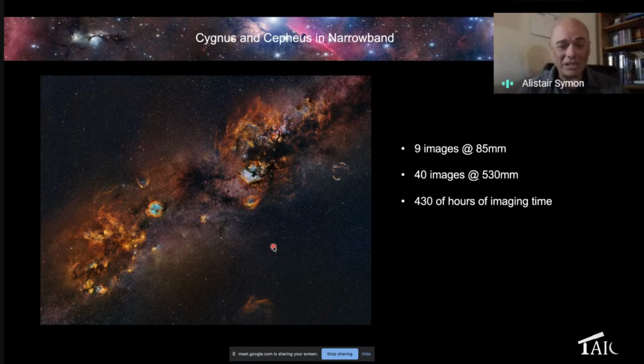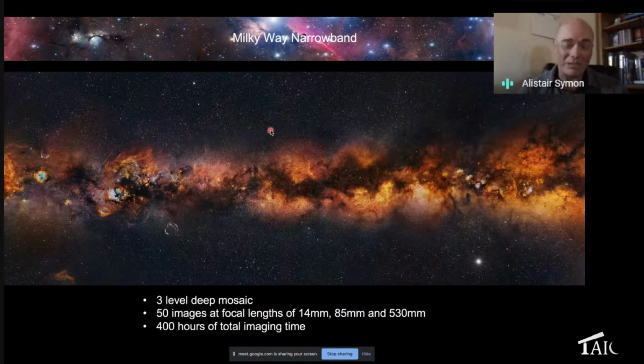And I've also done that to produce a narrowband of the Milky Way, much the same as I did with my previous one with the true color: 14 millimeter for the background again through narrowband filters, 85 millimeters for the core of the galaxy. But all these little nebulas in here, all this detail is all at 530 millimeter. And again, it kind of draws your eyes where you want it to be drawn. And it creates a very interesting image in a fraction of the time it otherwise would take. I hate to think what it would take to do an image like this at 530 millimeters. I'd be at it for years and years, just collecting the data, never mind the processing time.